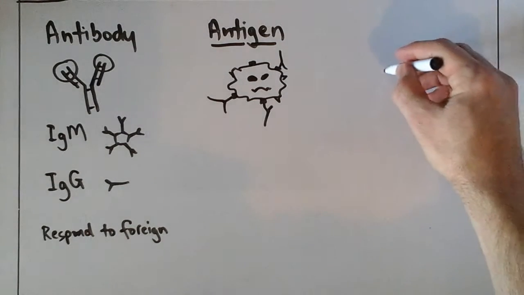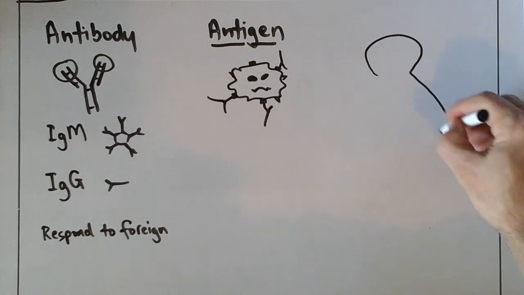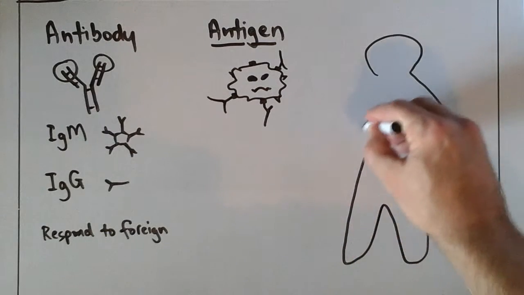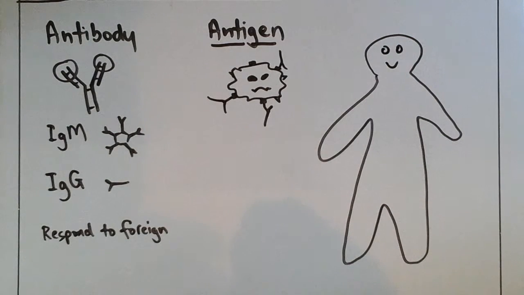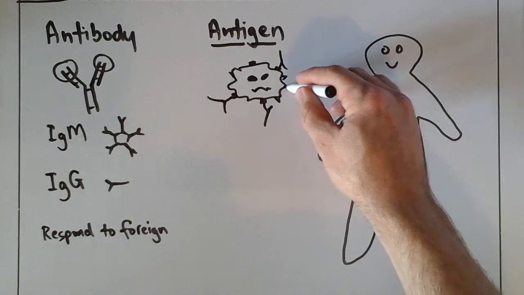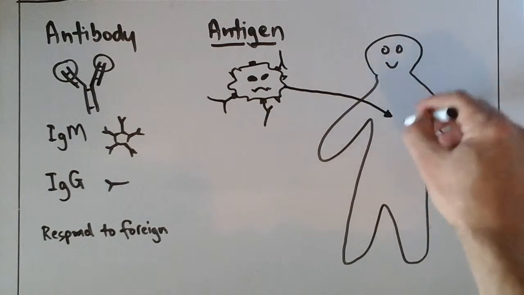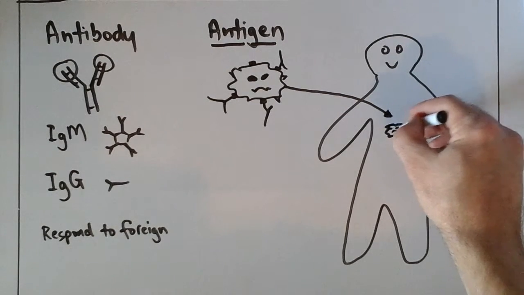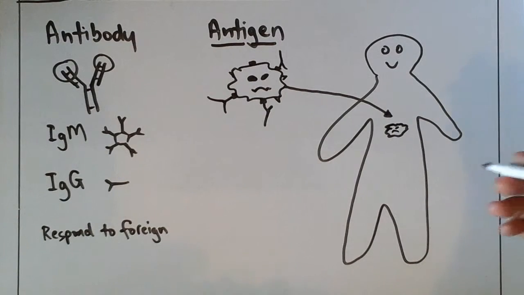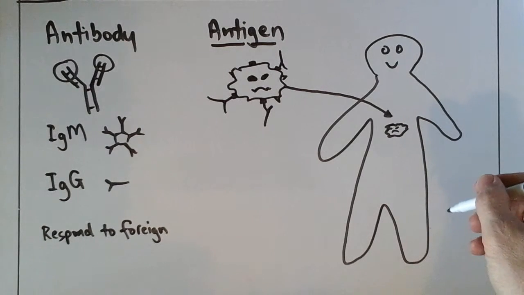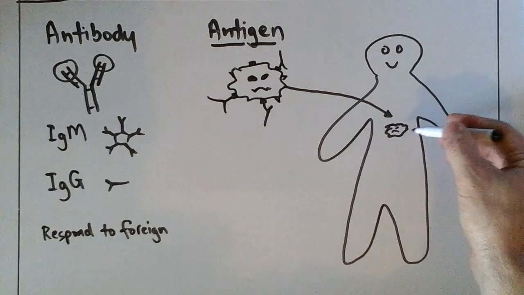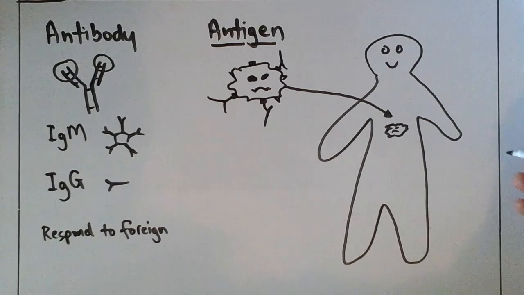For example, let's talk about how this might work. Let's draw you. Person here. There we go, it's my great artistic skills. So there's you. And let's say that I've got a germ. I've got the measles, and I cough on you, and this measles virus gets into your system. So there he is in there. Nasty little fella. Your body will first of all get sick. He does his work and makes you feel unwell and gives you the disease. And in the process, your body has never seen this before. It'll start to make some kind of response.